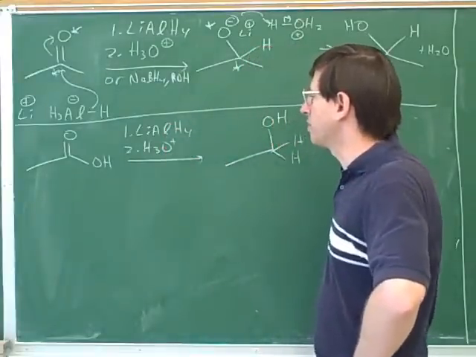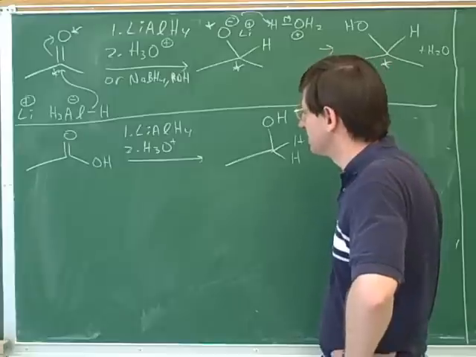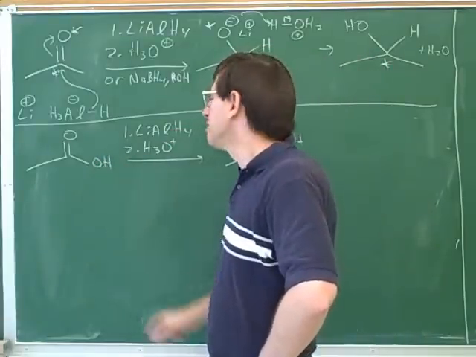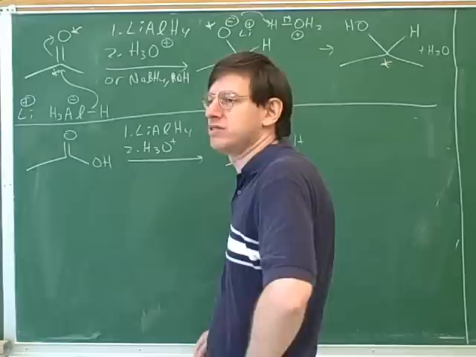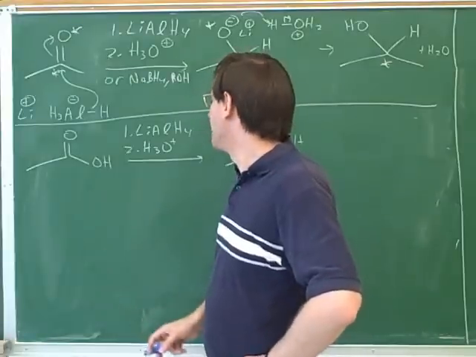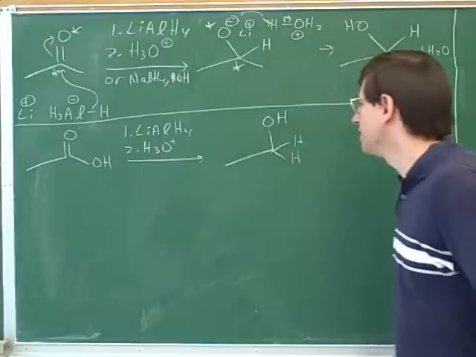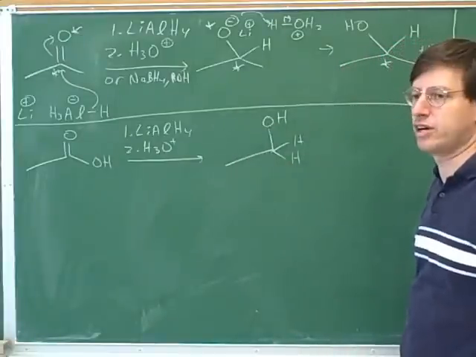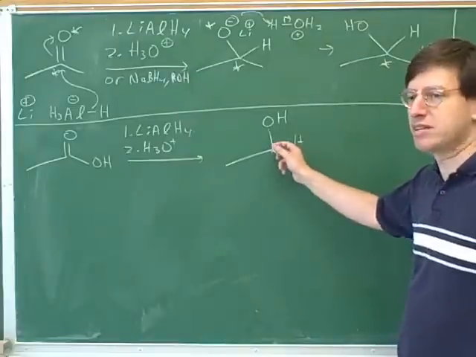The mechanism we won't go through, it is actually kind of weird and surprising. There's some things that happened there that you might not have predicted. The first thing that this actually does is deprotonate the carboxylic acid, but then even with the negative charge, it still attacks two more times. So we won't go through all those details. We'll just memorize. But it is good to know that these two hydrogens came from here and this came from here. Okay. This is a pretty important reaction. I think you mentioned that you might have seen something like it on the test. So you want to make a flashcard on that and drill it. And also make a note to yourself that we're not going to worry about the mechanism here.